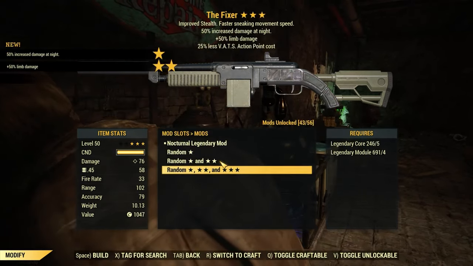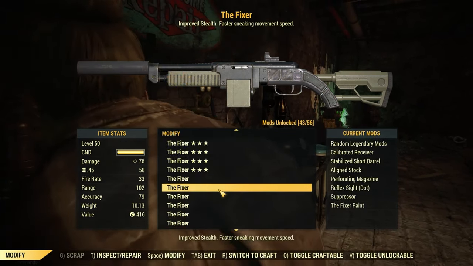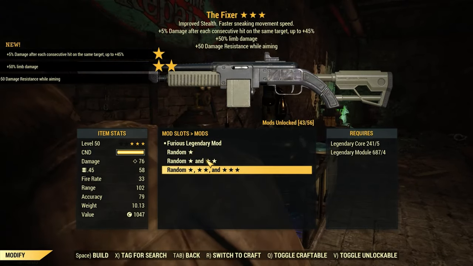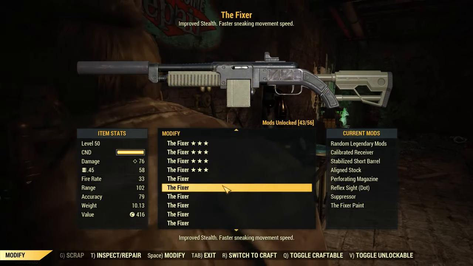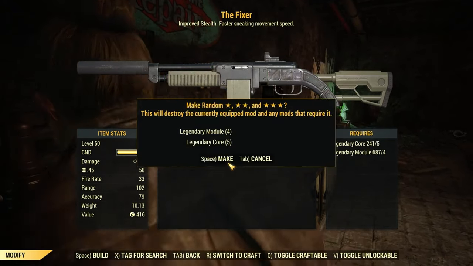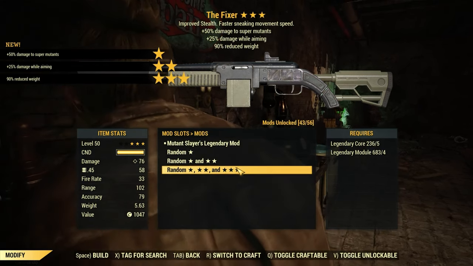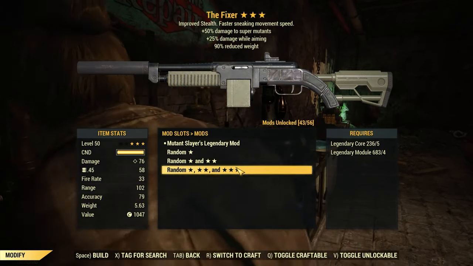Nocturnal limb damage. 25 VATS, the only good thing about that. Definitely not. That's script. Furious limb damage. That is script as well. So all these, I mean, definitely don't ever re-roll fixers. Just make a whole bunch of them so you can, you know, do better. At least you get the 40 script back for each one of the guns you make.